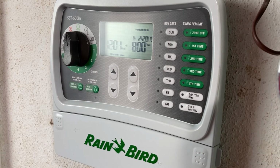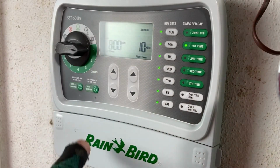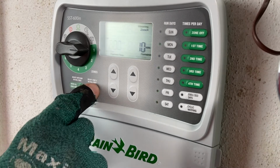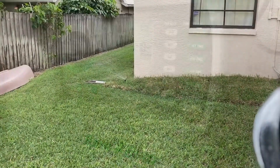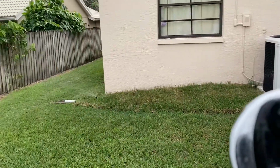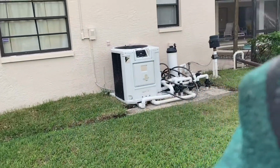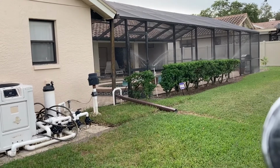Now to turn it on, to test it, we turn the dial to number 1 and press water zone now, water 1 zone now. And it's set for 10 minutes. Let's go look at it and see if it's running. All right, guys, that's zone 1. That's coming on. Let's go check zone 2. I'm gonna call that a fix. We tested everything we could except the circuit board, and it just narrowed us down to the circuit board.